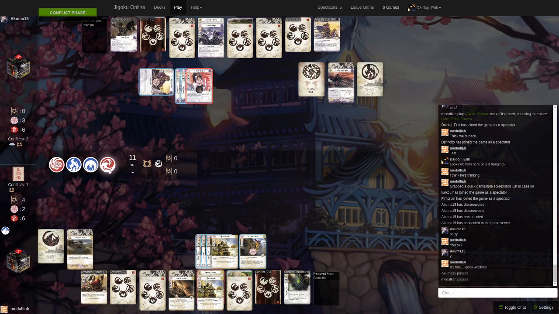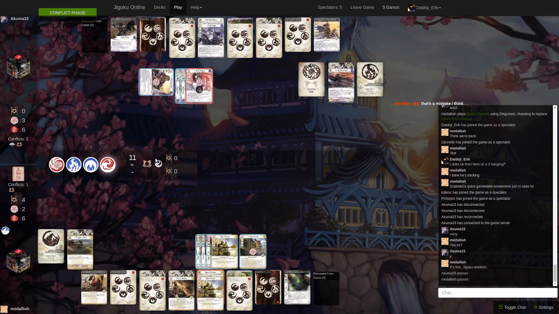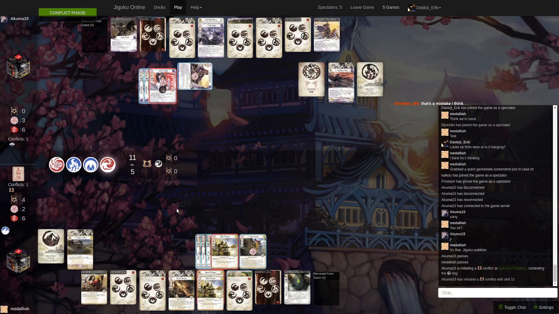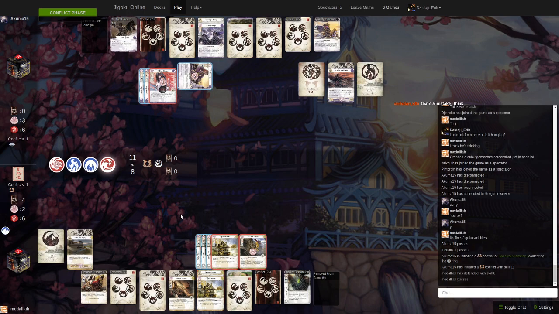No, it prefers water. Okay, so he might not break but still win. And then he can ready the Yasumura. But he won't have a military conflict, so what's that going to accomplish? Yeah, I'm not sure about this. So Dario defends and just passes. 11 to 8. Don't see anything that Akuma could do.